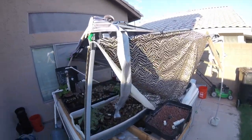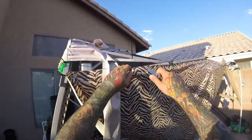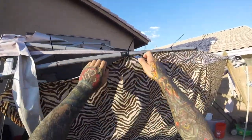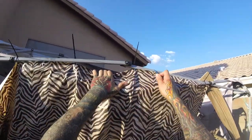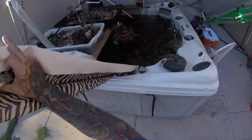So first I'm going to cut off all these zip ties. I just put up all of this plastic, the zebra colored shower curtain and the green tablecloth. The other day we had a bad monsoon and it knocked everything down, which is why it's gotten to the point where I have to tear it down and rebuild it.